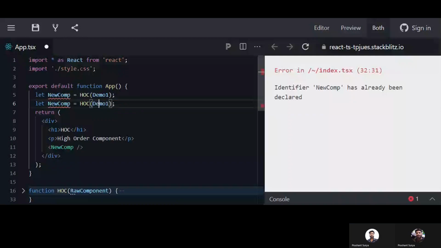So this is for the first one, and this is for the second. Similarly, on multiple components, you can easily apply this feature.